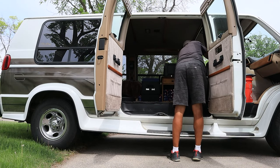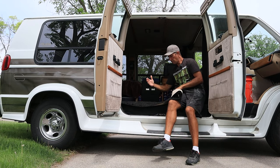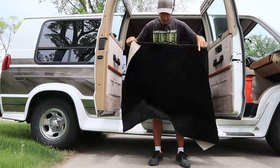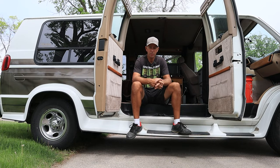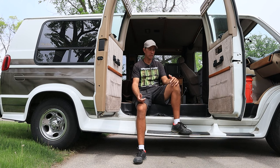All right, now I'm gonna carefully take this out. We remember this side was the old Audiovox and this side was the new one. Let's see what we got, guys. Well, the Audiovox did leave more behind, but to be honest with you, that truck is really loud. I just don't know if that's worth $89 to me. It does have noticeably more suction, so I don't know. I think we should just do another quick test here.